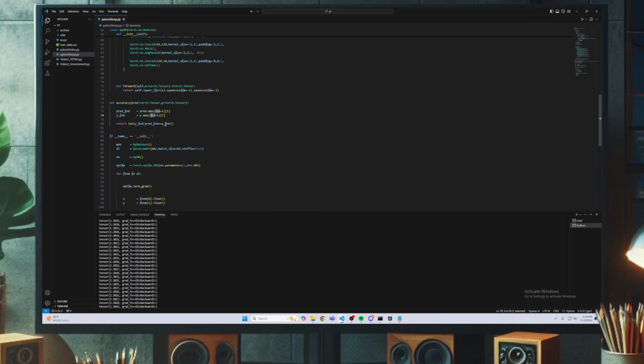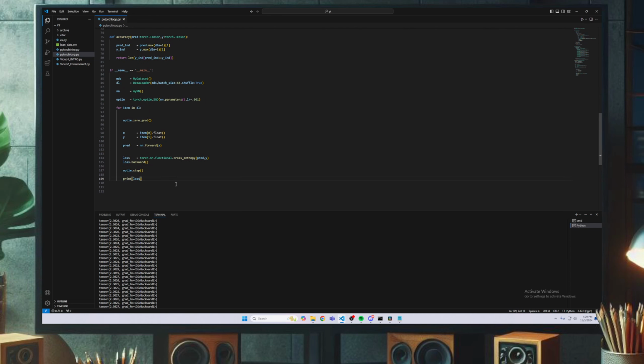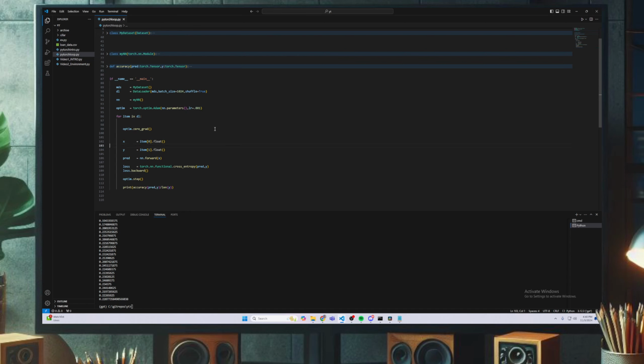Right, and again, that's going to give us our actual accuracy as opposed to just what the value of the loss was. So let's go ahead and just print out the accuracy of predicted versus y values, and let's see if that goes up. All right, so I thought I had an issue with loading the data. It turns out I didn't. I just didn't use multiple epochs here.